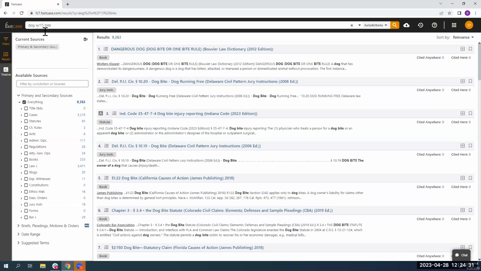Fastcase does not utilize within sentence or within paragraph. We stick strictly with this numbers function. And that's just to be very straightforward and upfront. You can certainly teach a computer what a sentence is and teach a computer what a paragraph is. But when it comes to the law, those definitions get a little difficult for a computer.